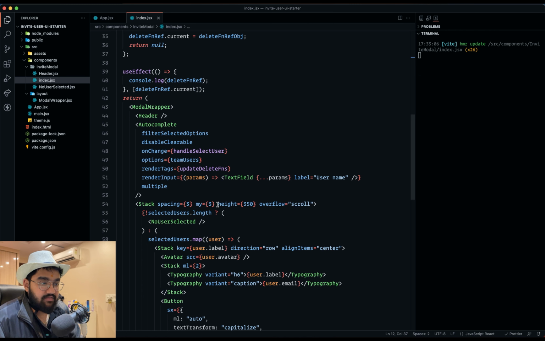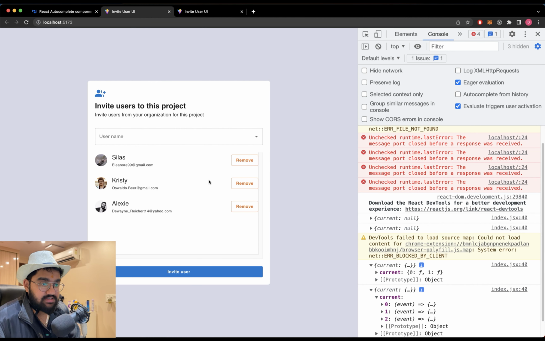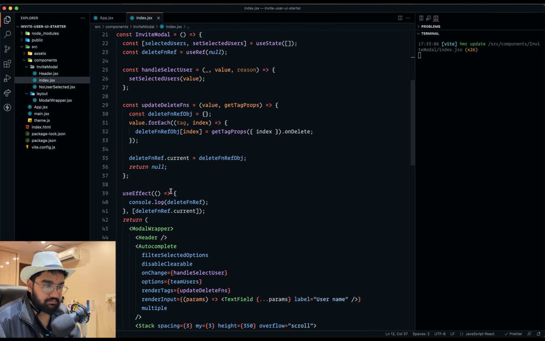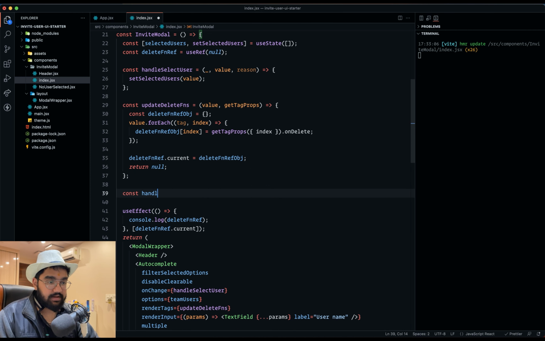Alright, so now that we have it in this way, we just have to call the right tag. So for that, let's create a function, handleRemove or handleUnselectOption. Let's go with that, opt.